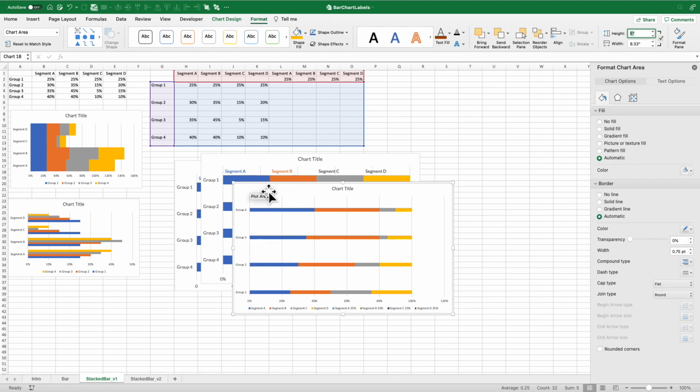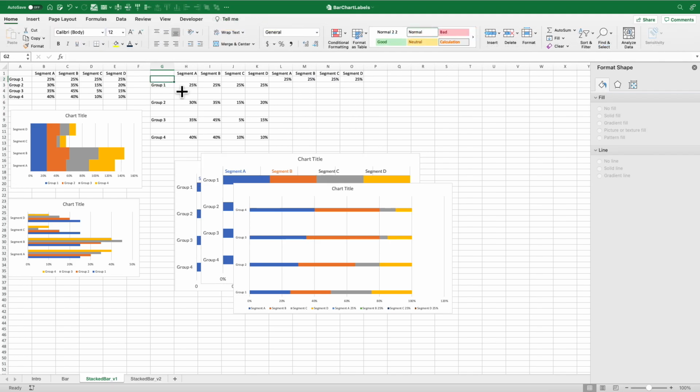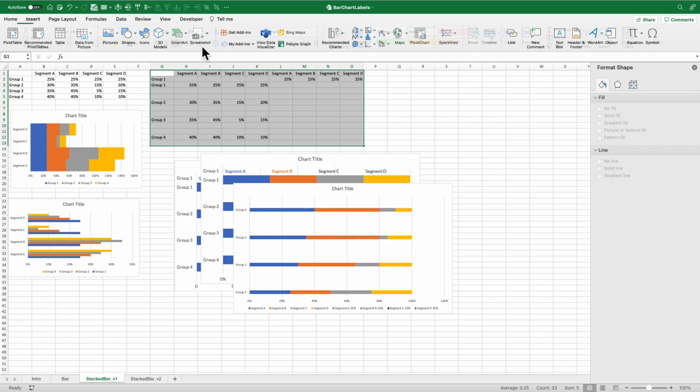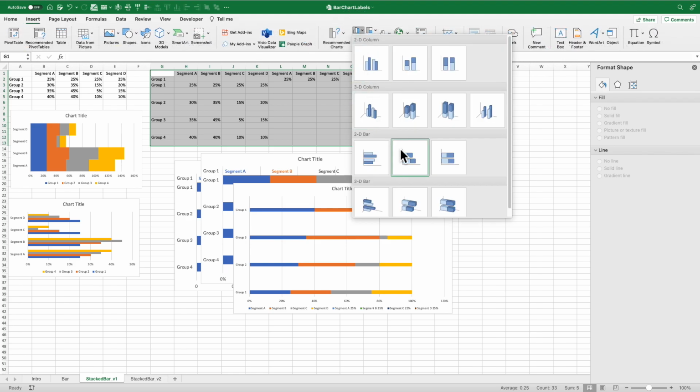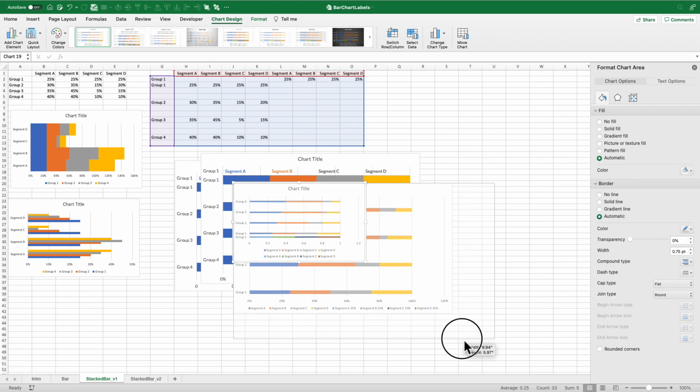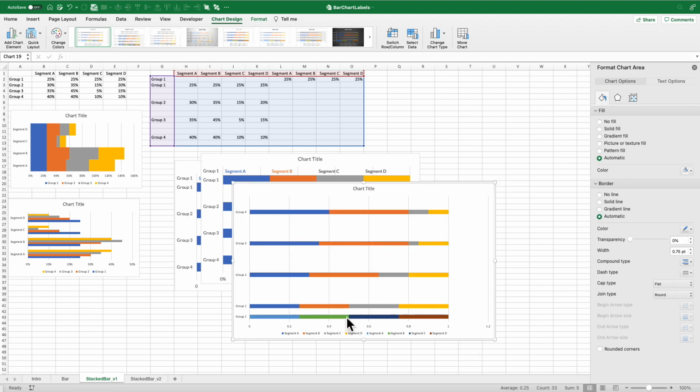And that's because, notice here, for this chart, it's reading the first 2 rows as the labels, as opposed to in this chart over here, where it's reading just the first row as a label. So it's just a little word of caution when you're making a chart. If you don't include the label in your first row or first column, Excel is going to view that as part of your text. So the simplest fix here would just be to do group 1, and just leave that done like that, and then insert this chart, and you'd only have to remove 1 of those. Boom, and I'm all set, and I can go from here. So you can see that. Okay, that's one way to do it.